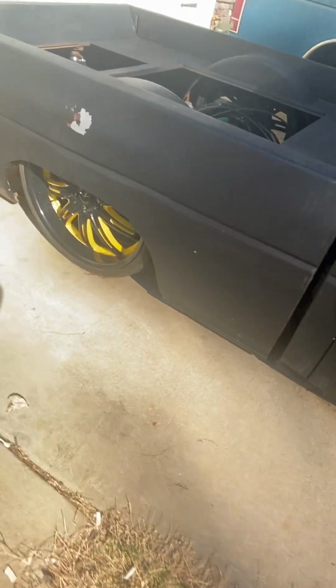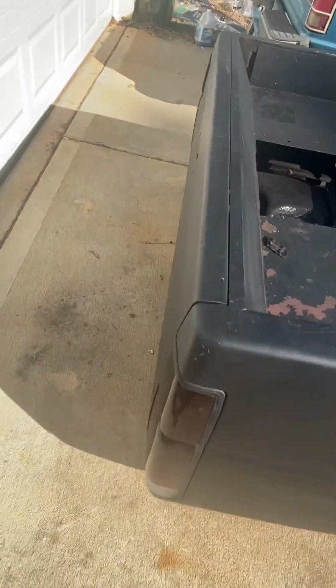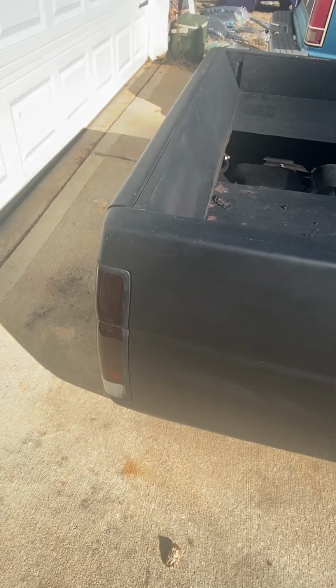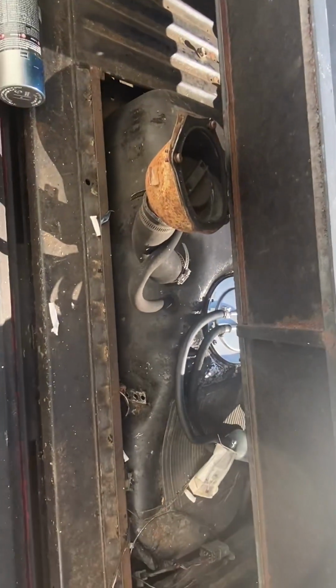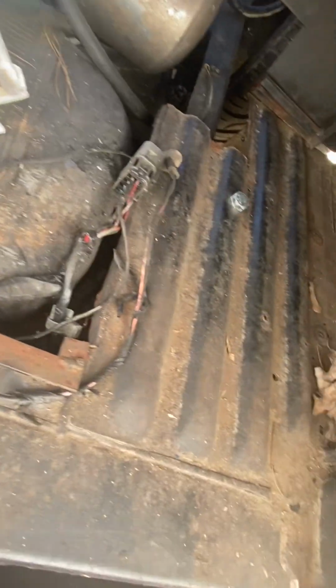I kind of want to do just a solid color, but at the same time I kind of want to do some graphics and make it wild and make it stand out just dramatically. I do want to get the taillights, which are blacked out, to be all LED and I want them to be red. I don't like the blacked out taillight look. And then it does have a tailgate which is functioning, and that's how you put gas in it at the current moment, which I don't like also. You can see some of the remnants of some wiring here also, but there's a lot of stuff that I've got to redo.